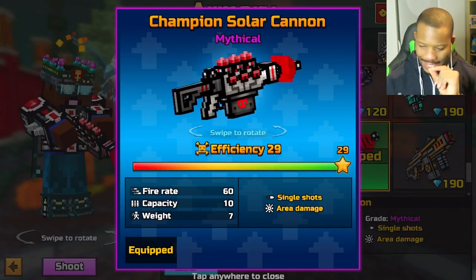Hey, what's going on, guys? Welcome back to Pixel Gun 3D. Today is going to be epic because we get to actually use a weapon that's always used on us. So we're gonna test it out for the very first time ever. Let's do this. Now, this is gonna be tough.